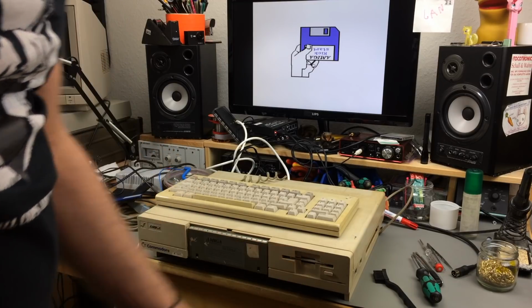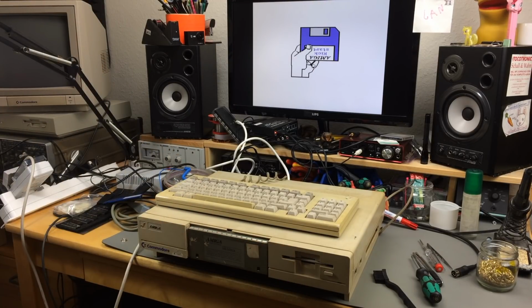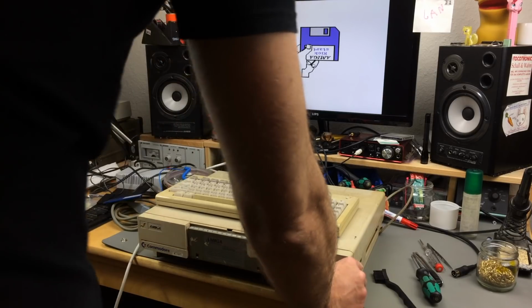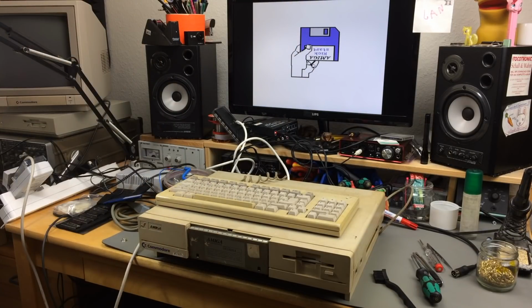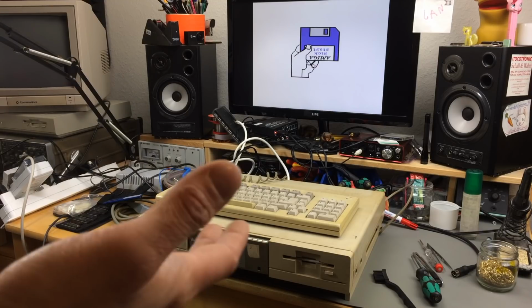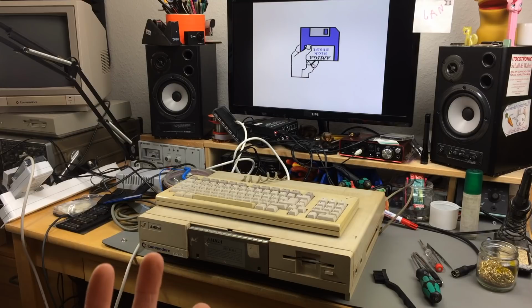Let's see if it still does anything. Come on. Okay, so the disk drive might be a tad wonky. Okay. I can't believe I'm hitting an Amiga 1000. But that's what I did. Yeah, anyway, the disk drive is one of the less painful things to repair, I guess.